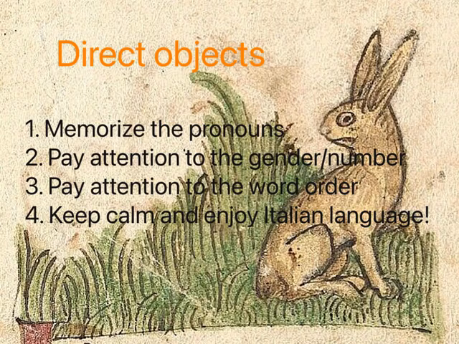So, what have we learned in this lesson? We learned in this lesson the following. The most important thing is to memorize the pronouns. It's completely not enough just to know them, to understand them. You need to memorize them. Number two, you pay attention to the gender and the number of the Italian nouns as they are different than in English, because in English it has no gender, but in Italian every it has either masculine or feminine gender behind it. It's a grammatical gender. There is no logic in it.